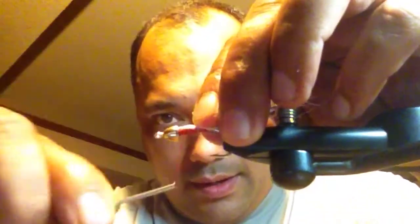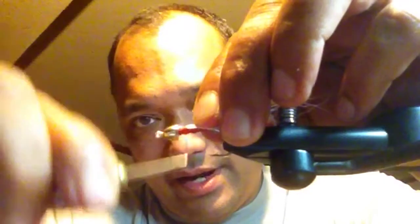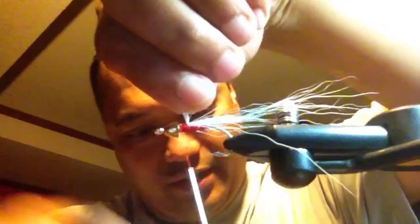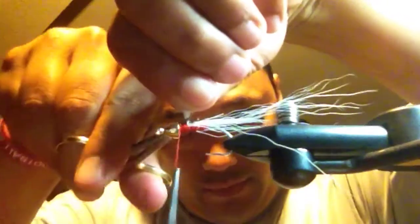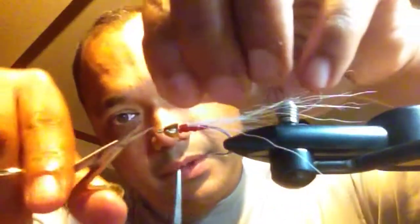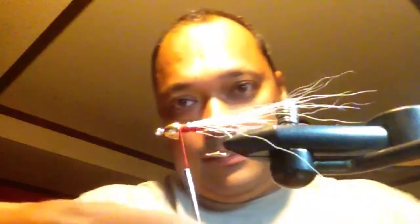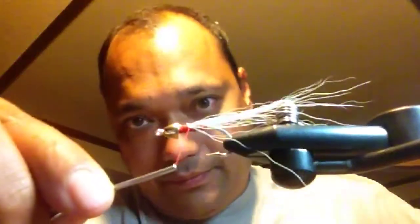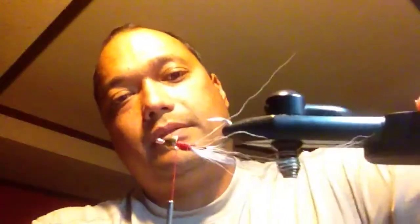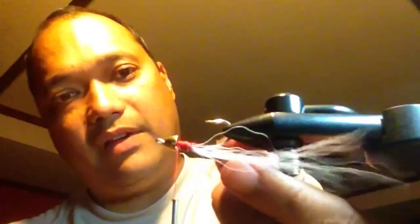So now I'm gonna fold this back, work it, hold that down, this thread, and I'm gonna cut that off. A couple loose ones here to cut off. Lock that in pretty good. Now I'm going to flip this fly. Rotate it. If you don't have a rotary vise, it's not a big deal. Just simply pull it out of the vise. Turn it. That's no big deal at all.